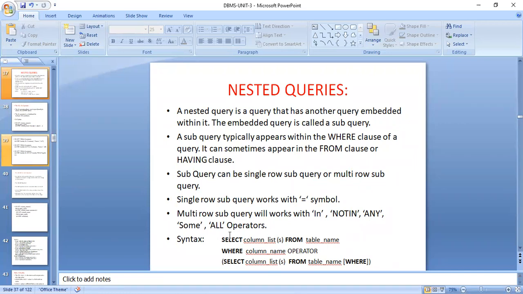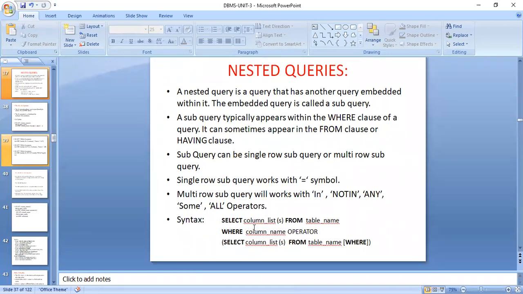The syntax is: select a column list from table name where column name operator, followed by another small subquery: select column list from table name where condition. How does the DBMS execute this?